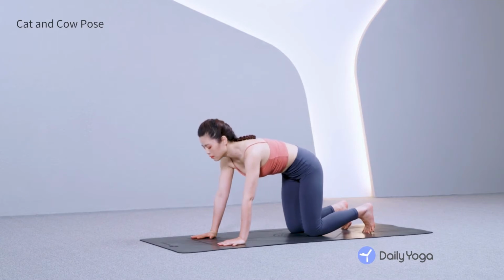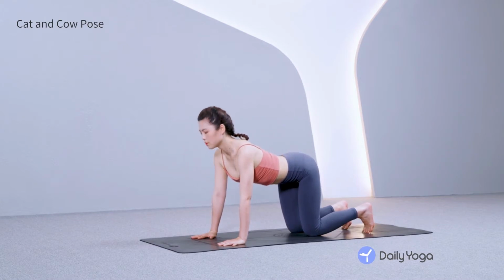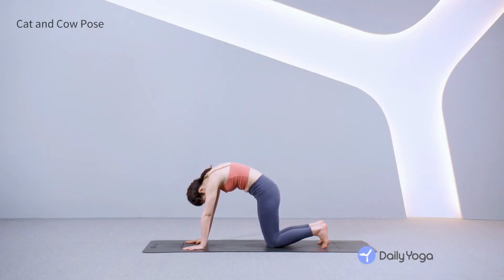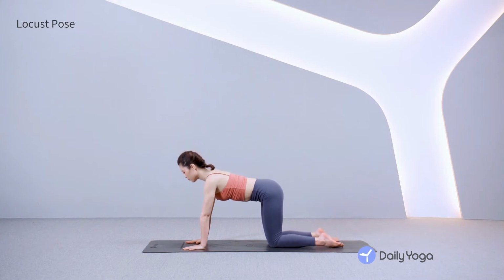Exhale, round the spine, tuck the tailbone and hug the belly up and in. Inhale, cow pose, draw the heart forward, lifting the chin. Exhale, cat pose, hug the belly in. Inhale, come back to neutral. Now come to lie down on your belly.